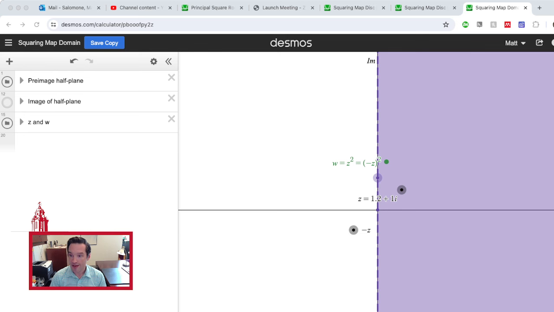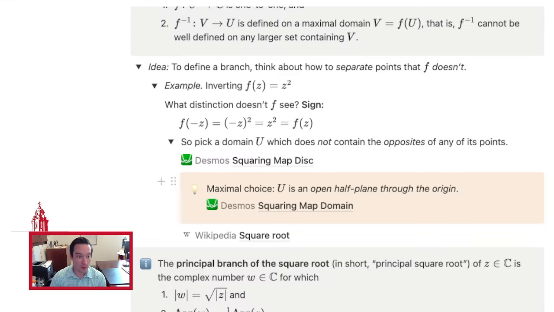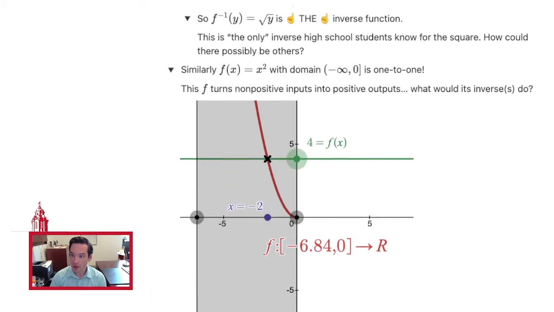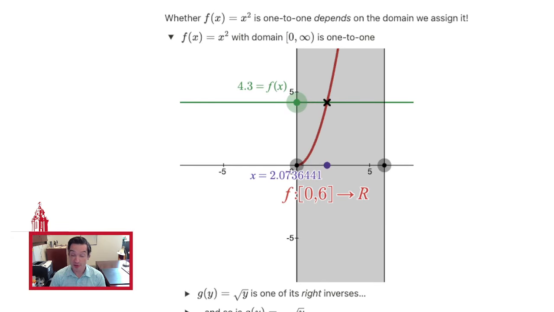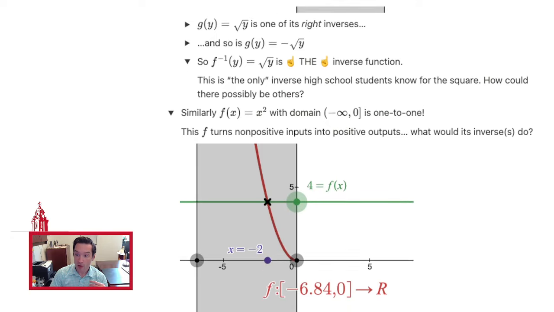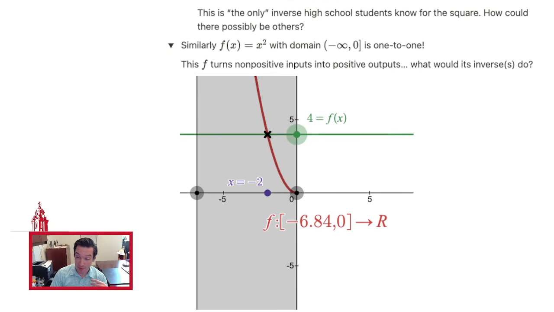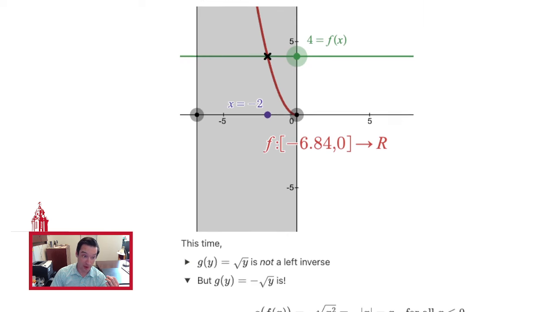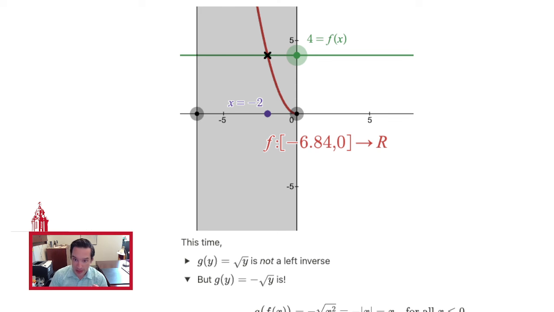So that's how we can kind of get started, but it's not the only choice that we could have made. When we were looking at the real square root function a little while ago, we looked at the two different inverses that are created by picking the non-negative real numbers as the domain of the square function on the one hand, and therefore the traditional square root is the inverse, or choosing the non-positive real numbers as the domain of the squaring function gave us a different inverse function, which was minus the square root, right? And so we can make a similar set of choices in this case.